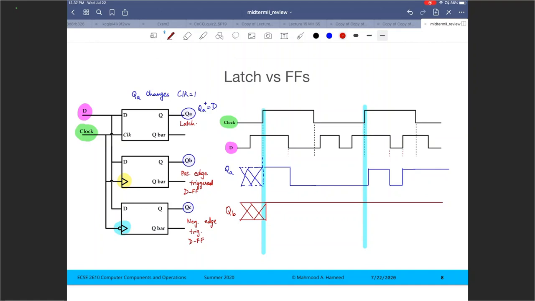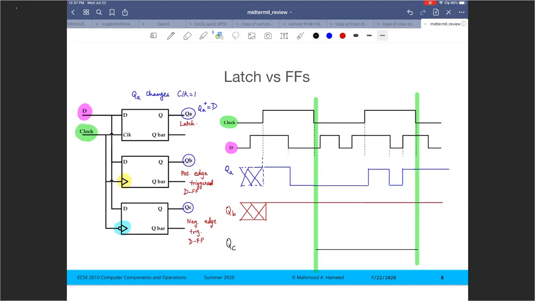All right, let's try it. Let's take a look at the last one now. QC. For QC, I only need to worry about the negative edge of the clock. So I'm going to erase the positive edges, and I'm going to highlight the negative edges maybe in green here, go all the way down there, go all the way down there. Okay. So QC, let's do it in black. QC, the first negative edge happens at that time. At that time, D is 0, so it will be 0 from here to here. And at the next negative edge, D is 1, so it's going to move to 1 here.